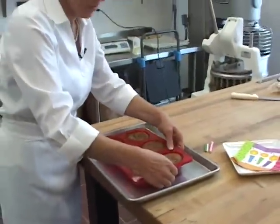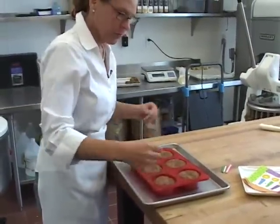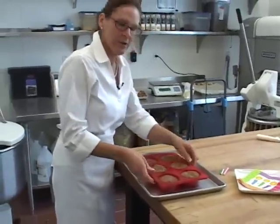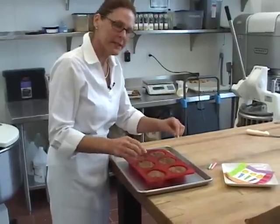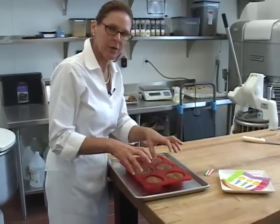After we've baked the cookies in the silicone pan and let them cool, you're going to want to do a little bit of prep before you pop them out so that you have 100% success. Otherwise, even though they're silicone, the cookie dough might still stick to the inside and then you're going to have a cookie with a hole in it.